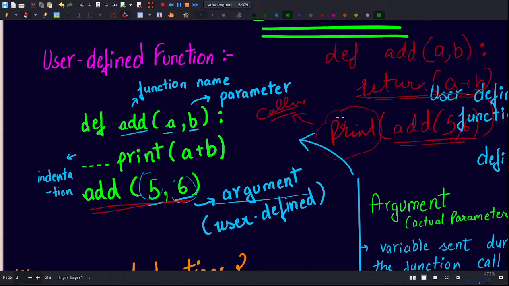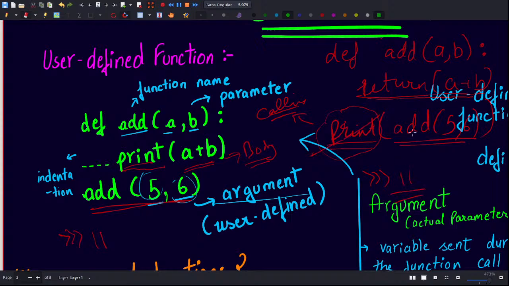So at the time of calling the function, you have to write an extra print, whereas here, at the time of defining the function, in the body you have explicitly told what you want to do with the output: you want to print it. So here it will automatically display 11, but here, at the time of calling the function, you have to tell it what you want to do with the output of the function. So here you are telling it to print, then it will show.